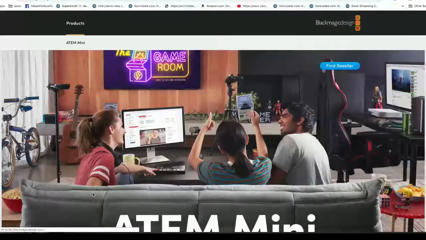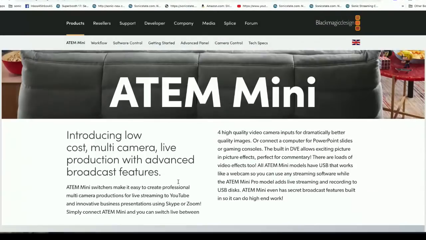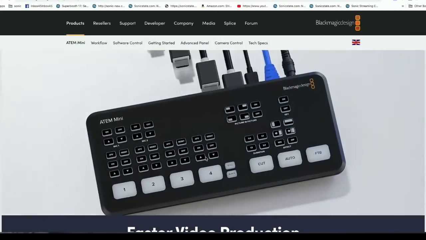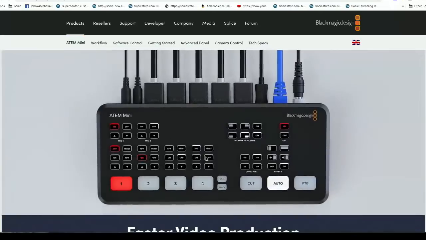What an amazing thing it is. I'm really desperate for one. Blackmagic. Here we go. This is it. I'm going to show this. And for those of you who are not in, this is what it is. Basically, it's a 4-channel HDMI mixer, so you can plug cameras, GoPros, whatever into it, and it's a hardware switcher, so what you switch on those buttons goes out, and it also has two stereo inputs as well.